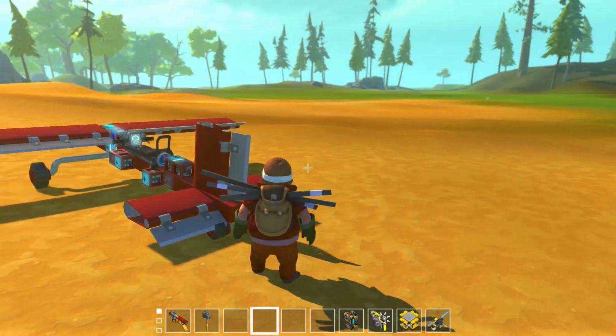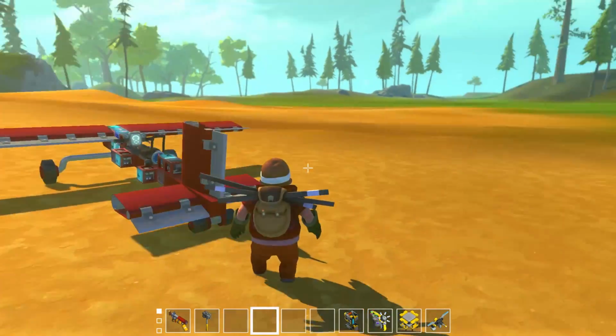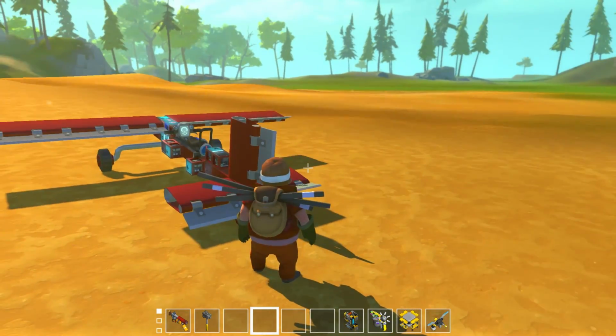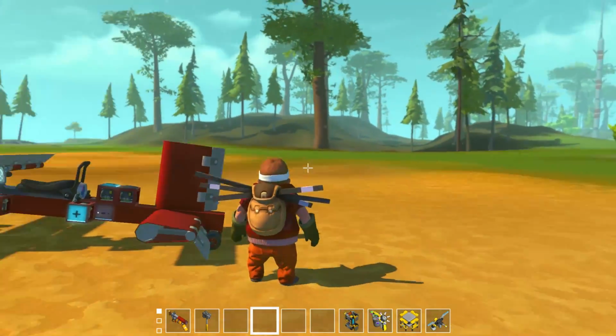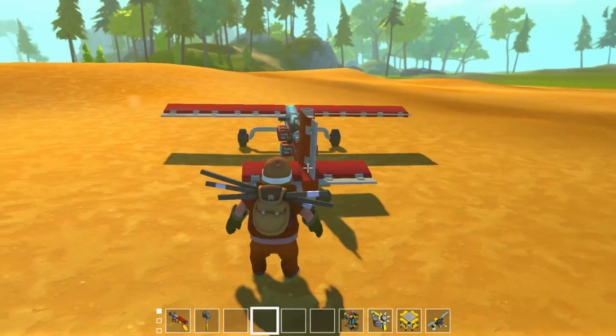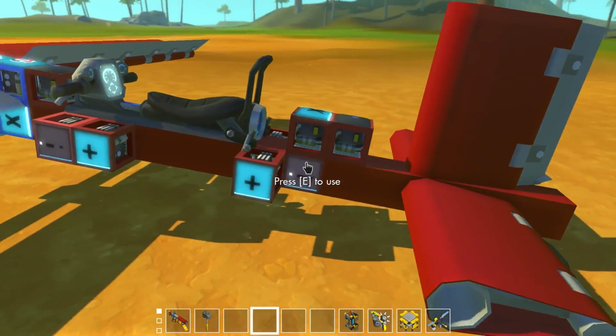So if I'm turning to the right, you can see that the right side wings angle their flaps upward, and the left side angles their flaps downward. So this is actually going to rotate the entire plane. It's going to roll the plane towards the right, and that's what we saw earlier when we were flying around. Now, you don't actually want to do that continuously, so I have another bit of logic here in the back.